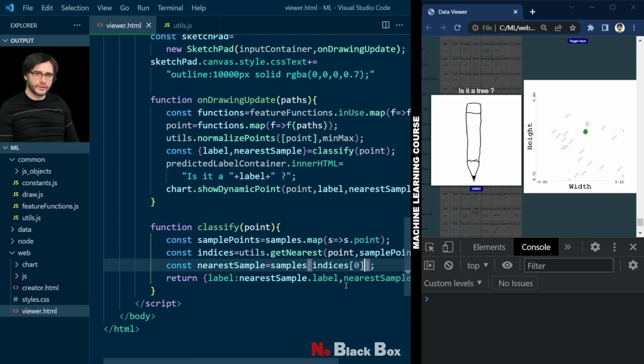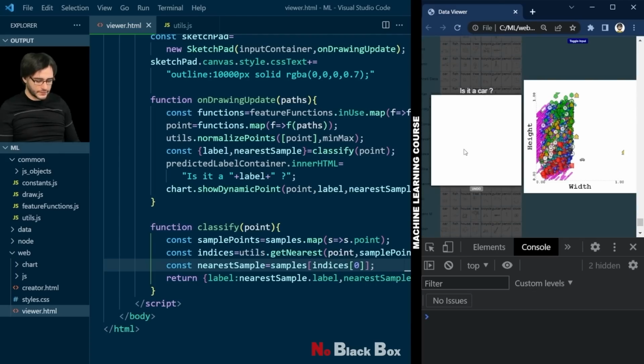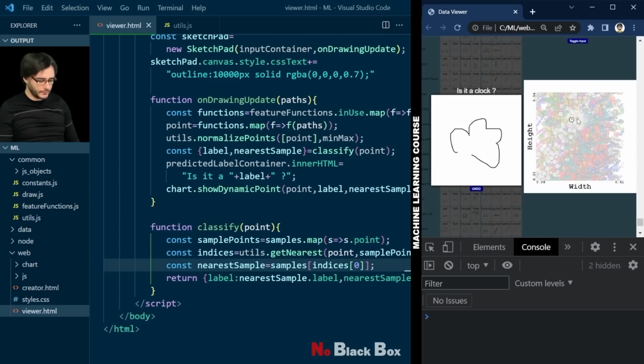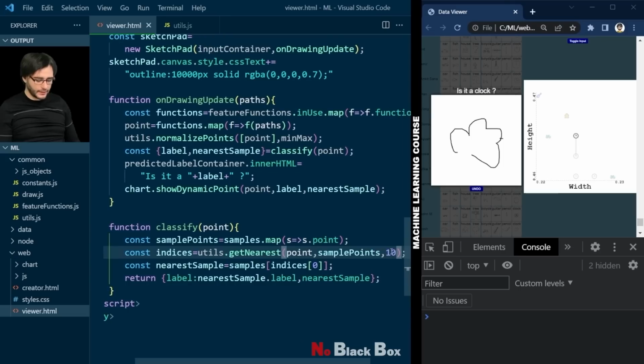Let's see if the code still works now. It should be exactly as before. Refresh. And let's draw something. If we zoom in. Yeah, seems to work. It finds the nearest. Let's change it a little bit, increase its width. Yeah, all good. But now let's find more neighbors. Let's say maybe 10, and handle this new logic with multiple values.